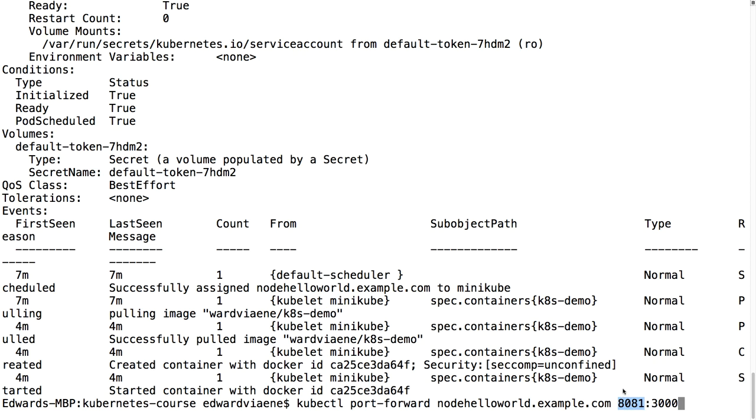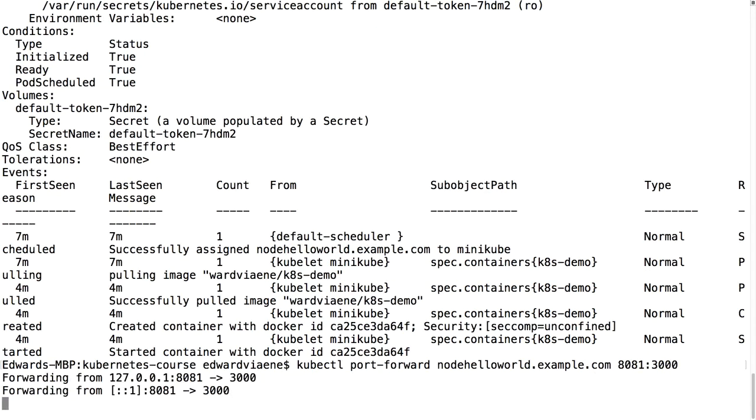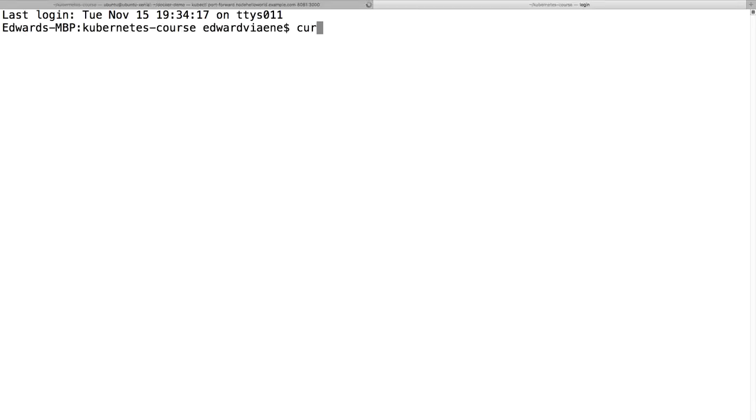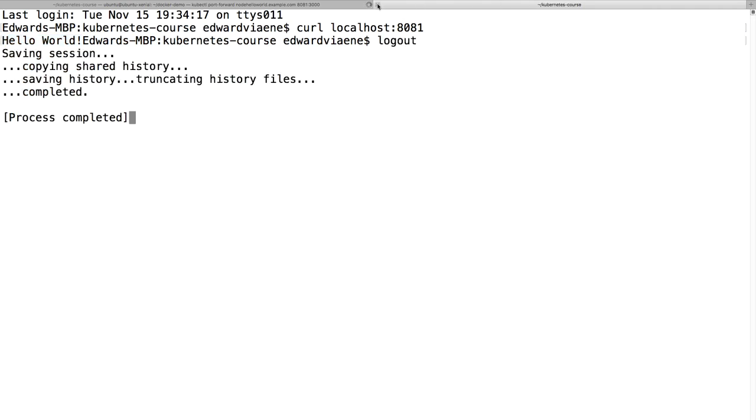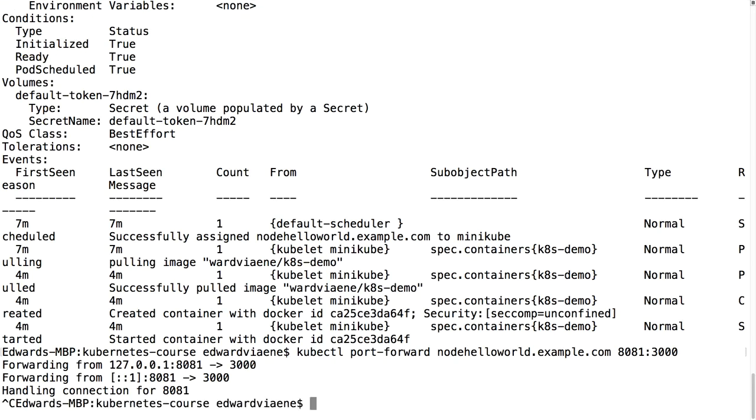Then I can locally, on this machine, connect to 8081, and kubectl is going to make sure that all this traffic is redirected to port 3000. This stays open, so I just have to open a new shell, and I can do curl localhost on 8081, and then I get the hello world. This is one way to quickly test whether it is working.